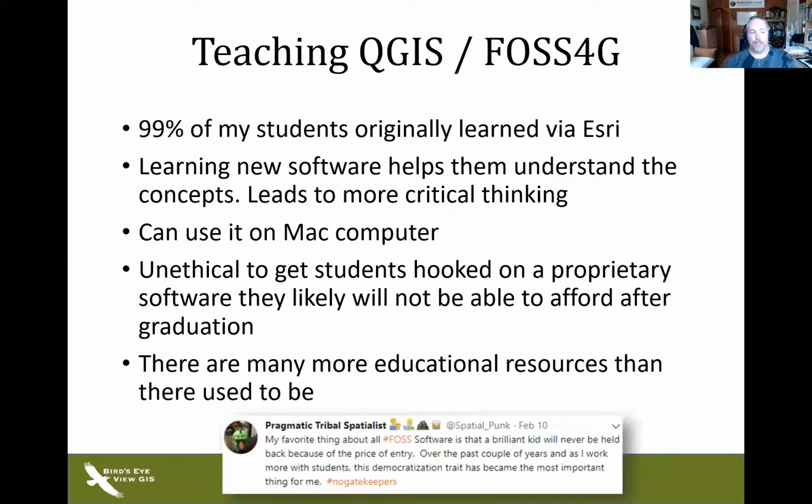I think also, just on the practical side, a lot of them enjoy that they can install QGIS on their Mac and use it. And personally, I feel that it's a little unethical to get students hooked on an expensive proprietary software that they may not be able to afford once they graduate. So I love this tweet by Spatial Punk a couple months ago. "My favorite thing about all FOSS software is that a brilliant kid will never be held back because of the price of entry." I think that's really important in democratizing our software and letting everyone have access to it.